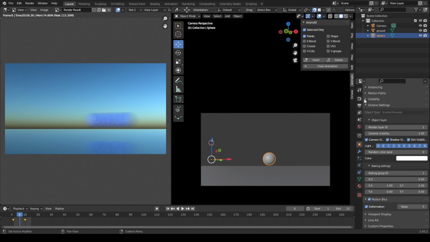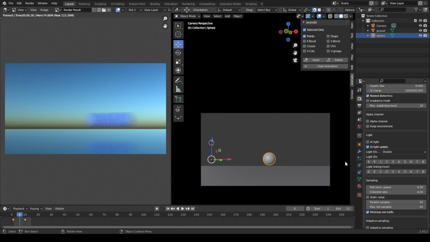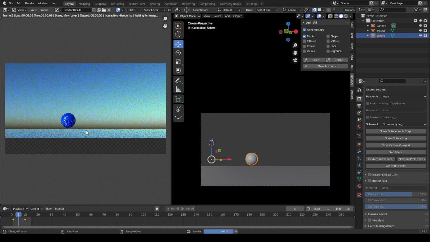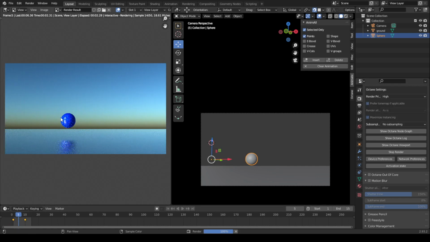Okay. So, we think we're all done, but we're actually not all done because there's yet another problem. Let's just, for the moment, turn off motion blur. If I do render now, our ball is in the middle because we're here in the middle of animation. So if I move it over here and render, the ball is over here.